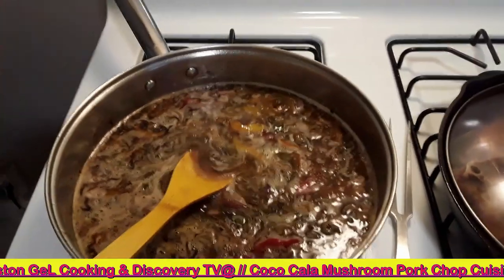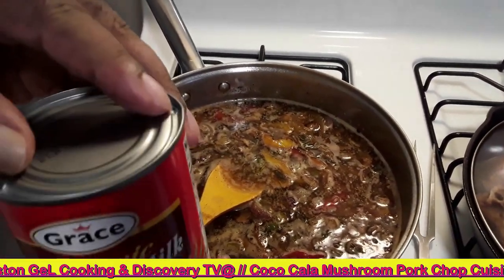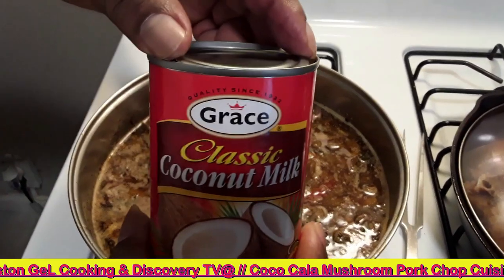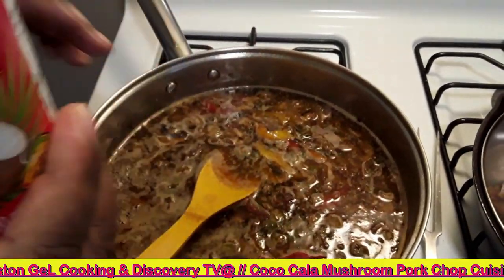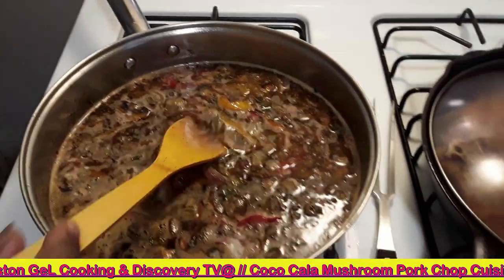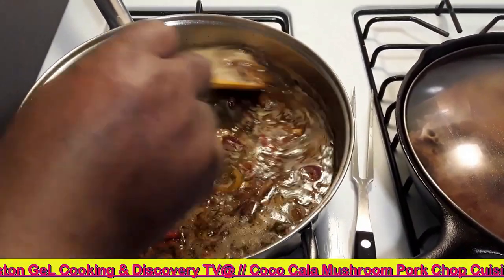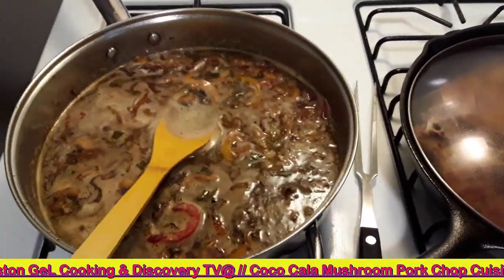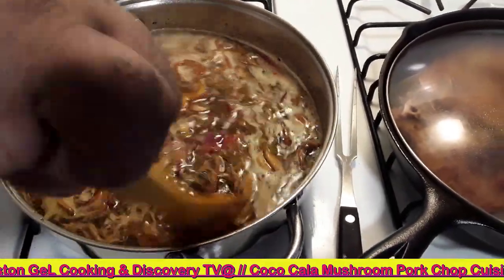All right, I'm going to test. I should wait till it's boiled first. But anyway, I'm going to test it with some coconut milk cream. All right, coconut milk cream is on the way. And then I'm going to add the yogurt and the sour cream, and then use this to dress the pork chops.